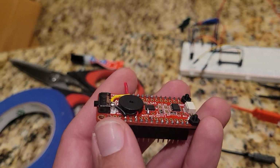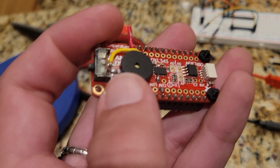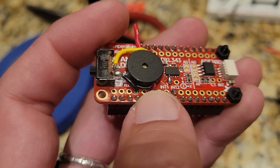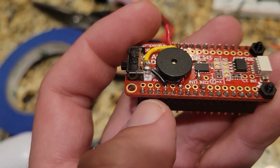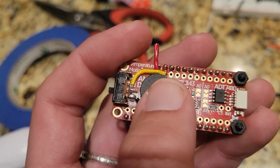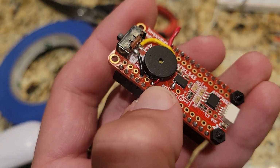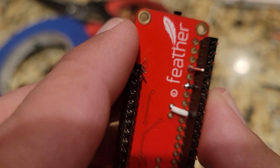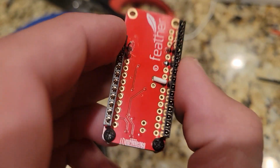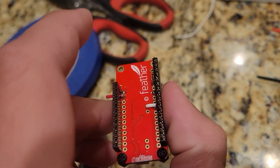Okay, so now I've attached the piezo buzzer. I put a little solder point there which connects the ground to this black wire of the piezo buzzer. So the ground is reaching everywhere, it's reaching the connection here and the piezo. And then the red wire there just connects to this pin on this side there, right there. So now it's just a matter of hooking up the battery to this pin and that pin.